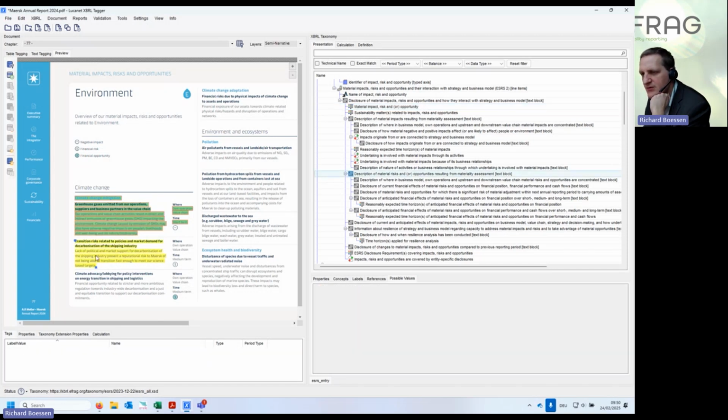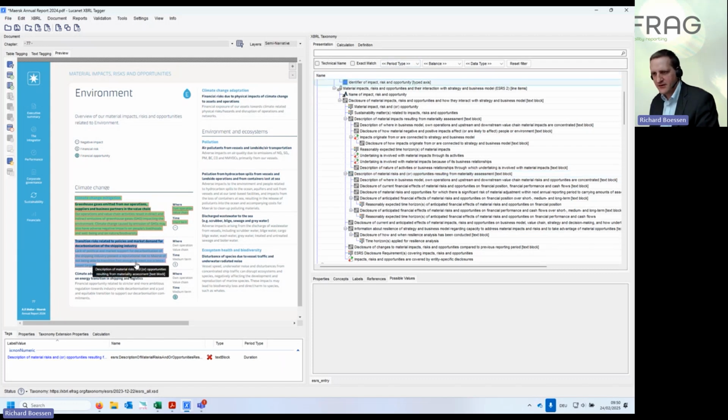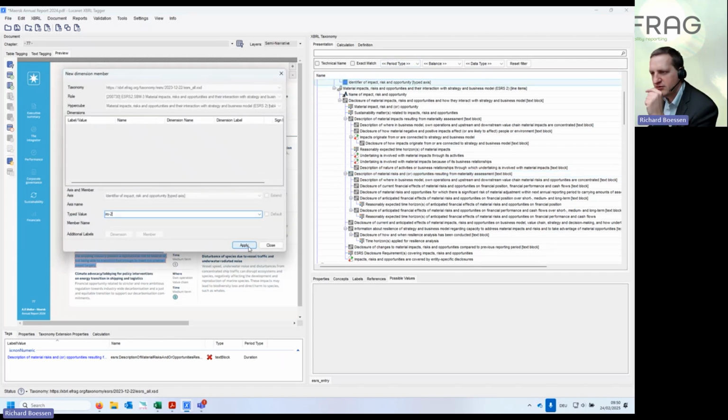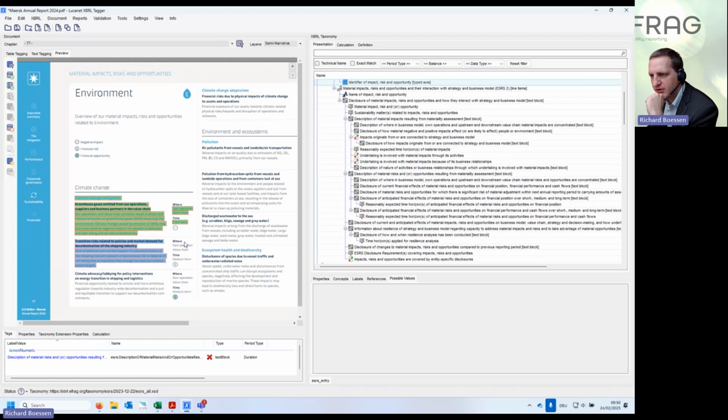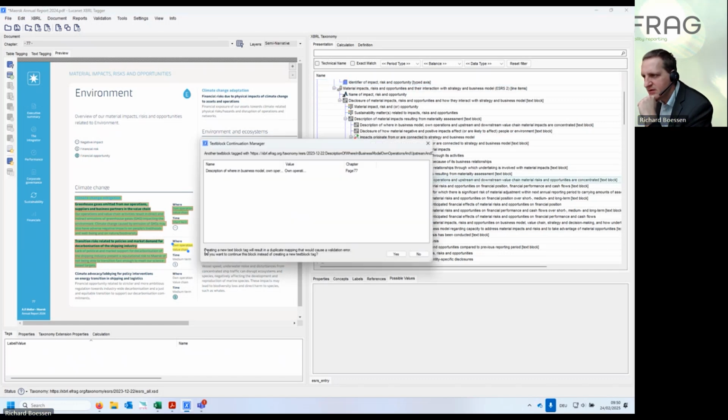the other ones. So we have the description of the material risk and opportunities here, and this is our second IRO, right? This is IRO number 2. You would need to track actually what you have selected on the other items. This is own operation value chain.